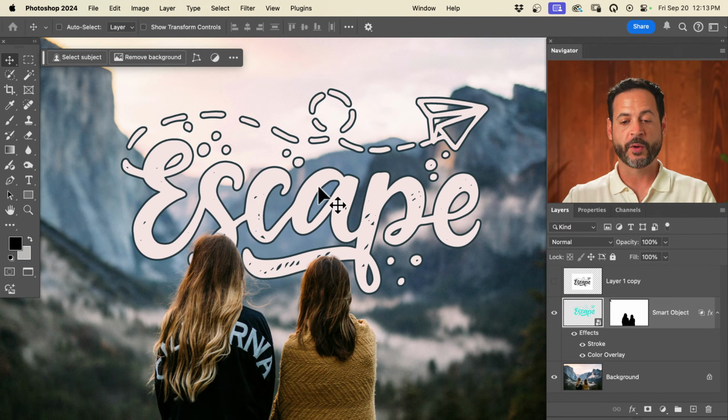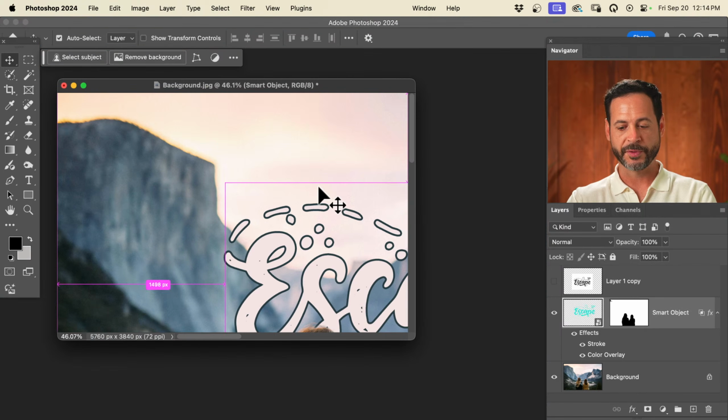Now, we're still talking about smart objects. All this has been done with a smart object. Earlier we talked about the ability to replace the contents of a smart object as well, and that's what we're going to do now. So remember, we started with a smart object showing you how you could scale it large and small and not lose any resolution. Now what we're going to do is replace the contents of this smart object, and it's going to keep everything else that we've done.